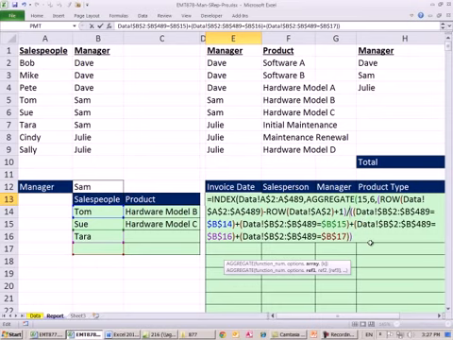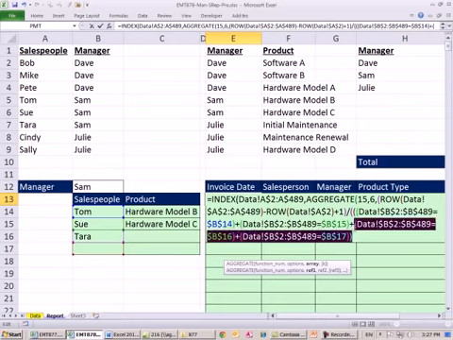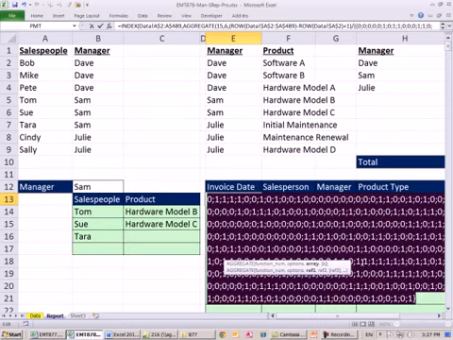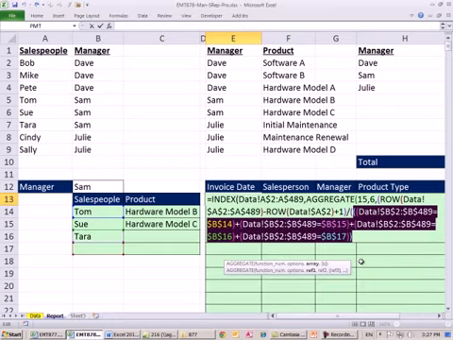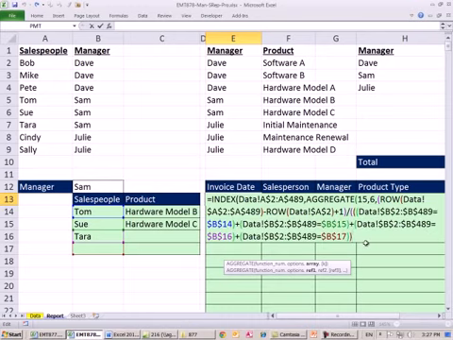I am going to need 1 more parentheses here. Now, this brown run right here, if I hit F9, it just gives me a bunch of 1s and 0s. It means it found those people, right? Control Z. But I want to only have those people where we have these products also. So I'm going to multiply. So adding is the OR, multiplying is the AND.